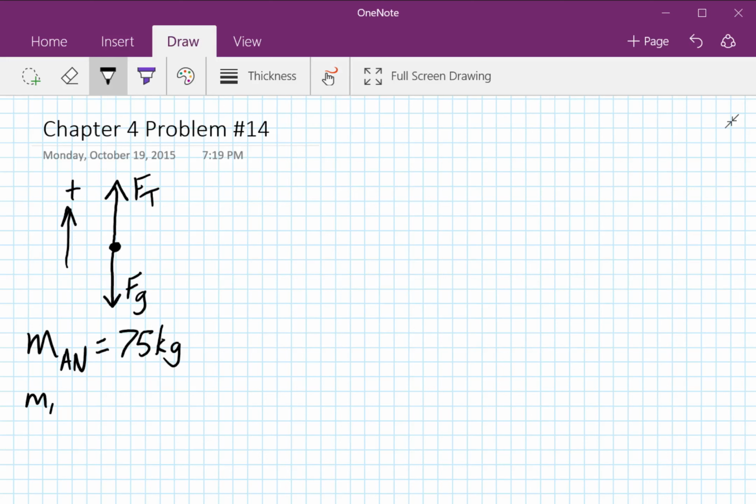And the maximum mass that the rope can hold is 58 kilograms. So that's going to be important information. The person is obviously going to be closest to the center of the Earth, so the acceleration is going to be 9.8 meters per second squared. And we're trying to figure out how the person can get down the rope without it breaking from a 3-story building.